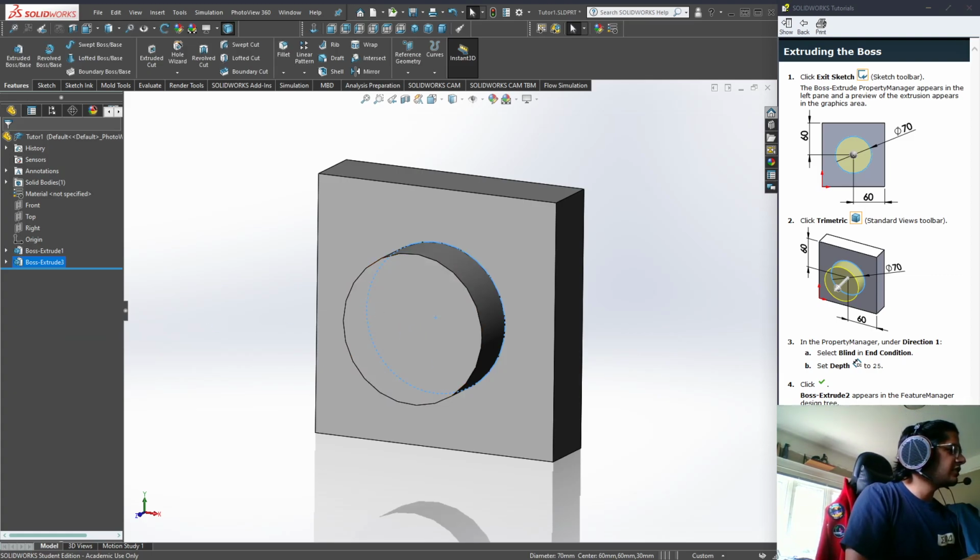I think your block is also a bit too thick. You see that boss extrude in your design tree? Right click that, and the very first one says edit feature. There we go. You see that dimension on the very left? Yeah, and just type in 30 millimeters. Units don't matter, it'll automatically fix it. Hit check mark and you're done. You have caught up. Thank you.